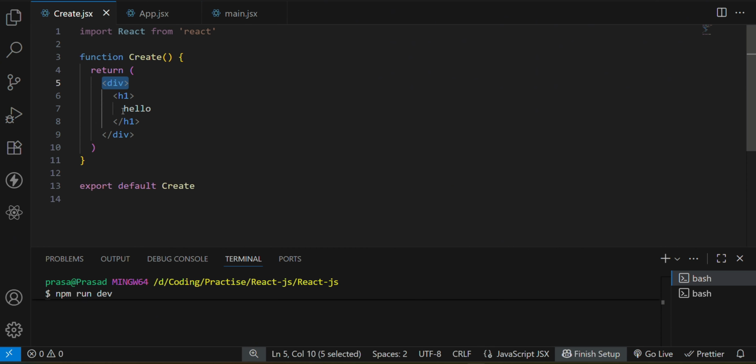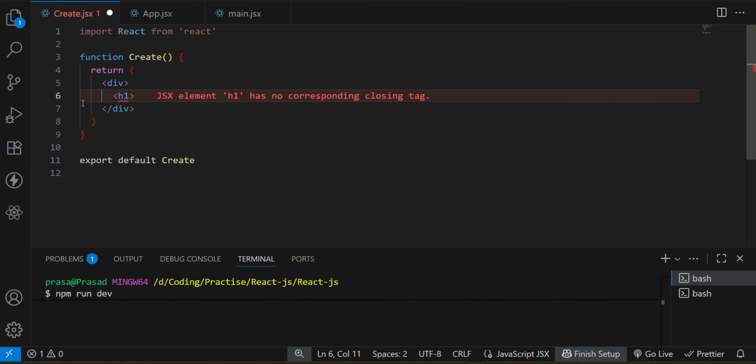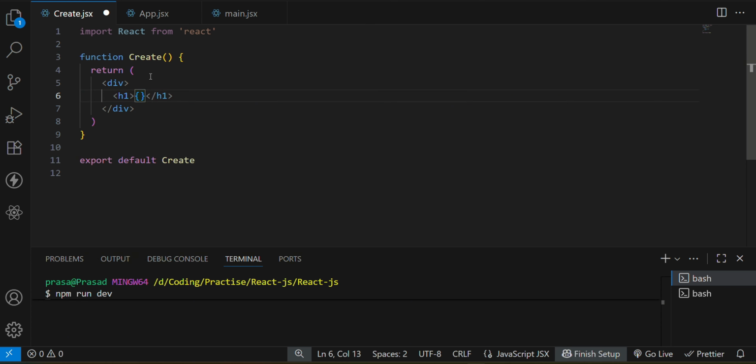Okay, then next, what I will do is take back this one, and then just h1. And the thing is, whenever we are going to write any data, like if you want to pass data like props or else variables, we need to write it inside curly braces, right? And there is one topic called template interpolation in JavaScript. If you don't know, then you can go back to my channel, in the JavaScript tutorials. There you can see it, right?